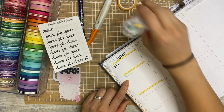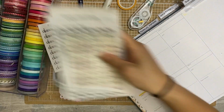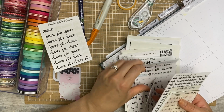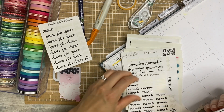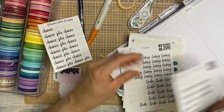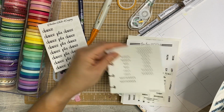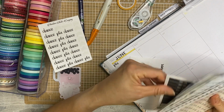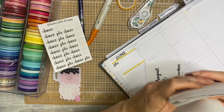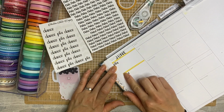And then this is not things, well, it could be things to remember, but I'm going to label it as important dates, things like that. So let me see what I have from here. All right, so I have important and remember from Allie. And let's see. Yeah, all right, I'm going to use noted. This one is from Robin's Planning Nest. Perfect.